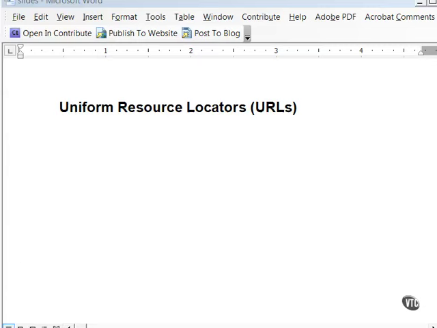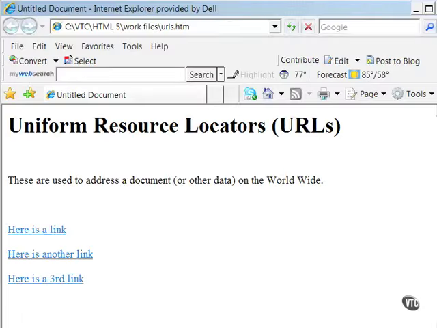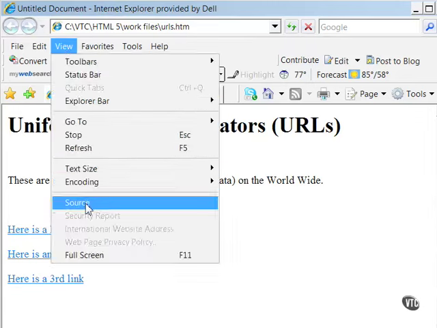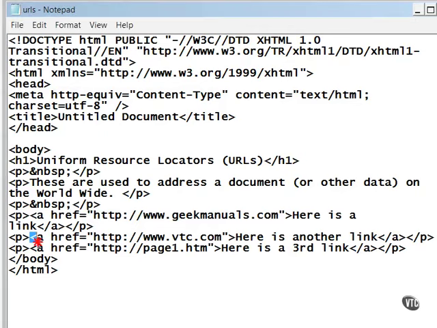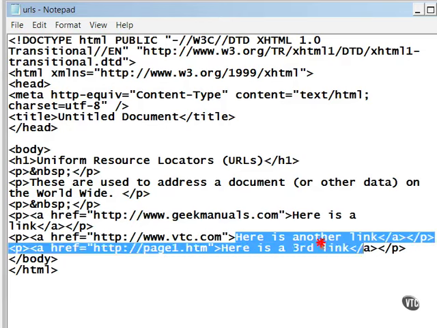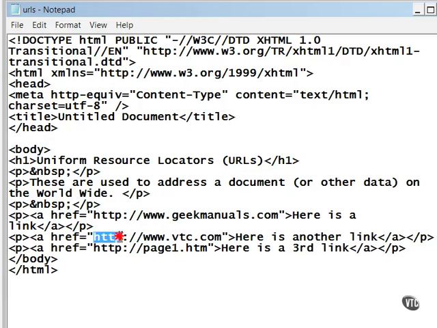When you click on a link in an HTML document, an underlying A tag, or anchor tag, points to a place or an address on the web with an href attribute like this here. I have a page here with several links opened up in Internet Explorer. If we choose View Source, we can see the links here. Here is my anchor tag. Here is my href attribute. There's the link, www.vtc.com. And here is the actual text in the link. This is the address that the link is pointing to in the quotation marks.